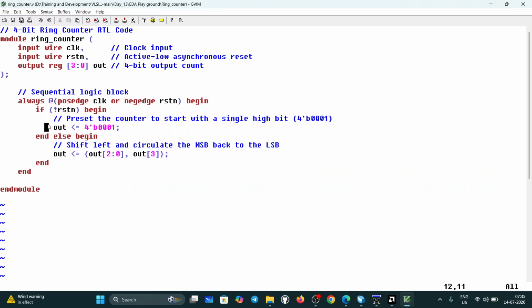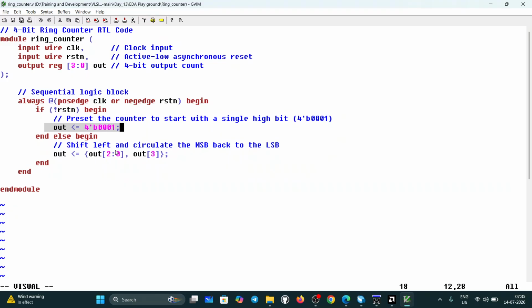Normally there are four flip-flops. The last flip-flop is given to the preset signal and the remaining three flip-flops are given to the clear signal. Preset and clear are asynchronous inputs. Irrespective of clock, when preset is activated it will force the output to 1, and when clear is activated it will force the output to 0.